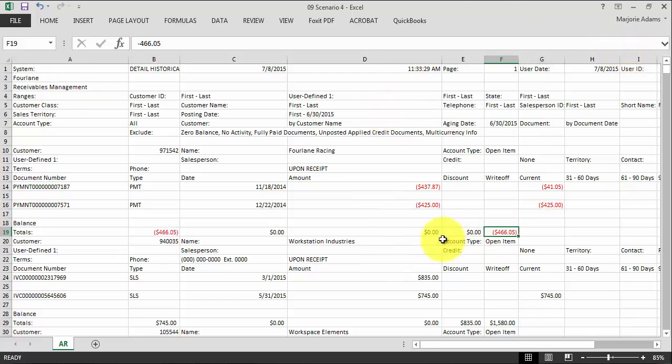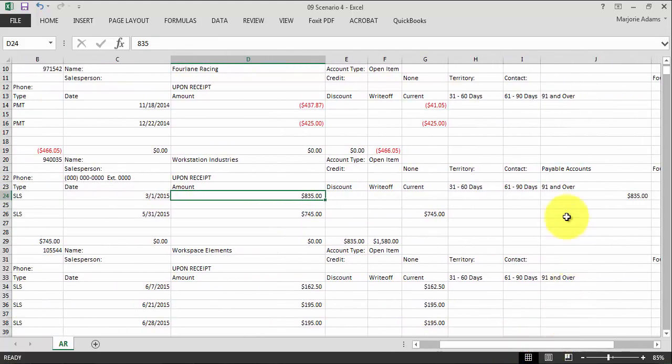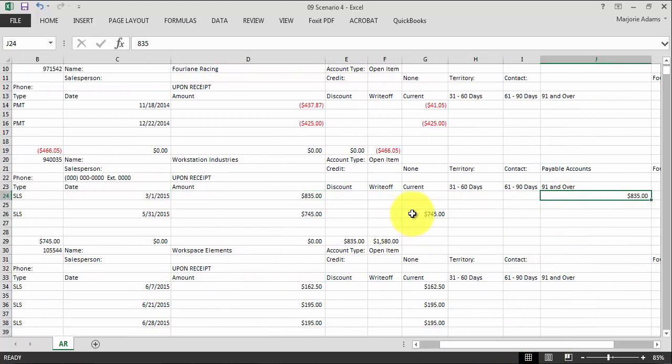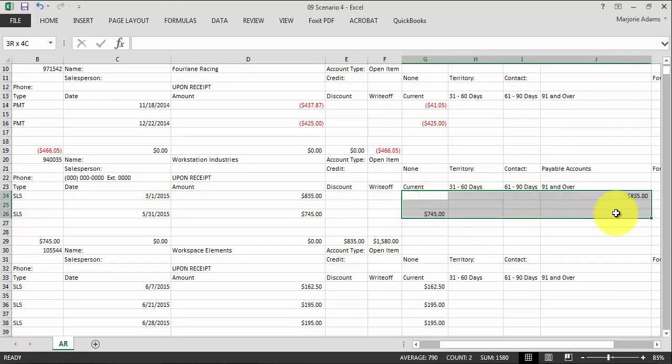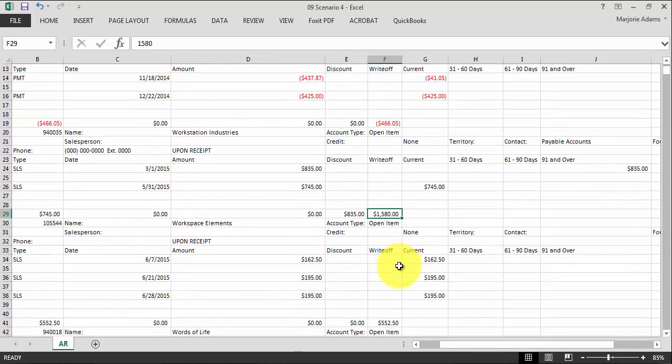Okay. Then we're going to keep scrolling down here. I'm going to go to the next one. Oh, here's another customer and the name, right? So again, some consistency I'm starting to see here. They do have document numbers. This time it's an IVC number, which probably means invoice, and the amount, and scroll over. Okay, the full amount is $835. $745 is open balance. If I highlight, it'll total for me $1580. There's the total $1580. Okay, so I'm probably on a pretty good track here.